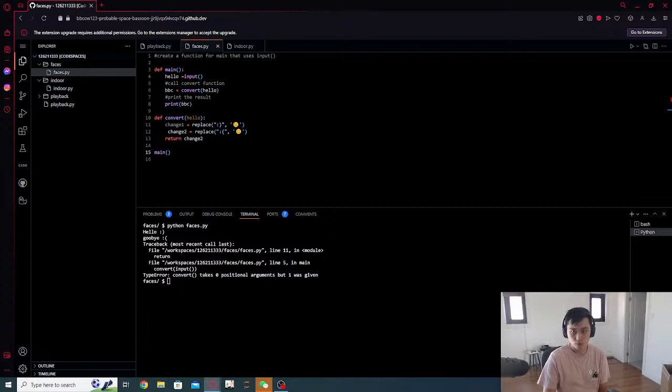The first input that we have to add in our method, and the second input will be another string, okay? But what will be this string?